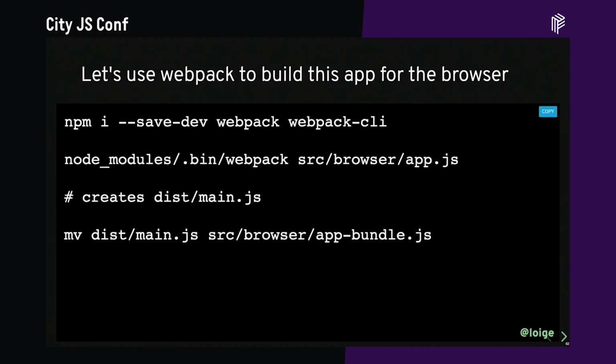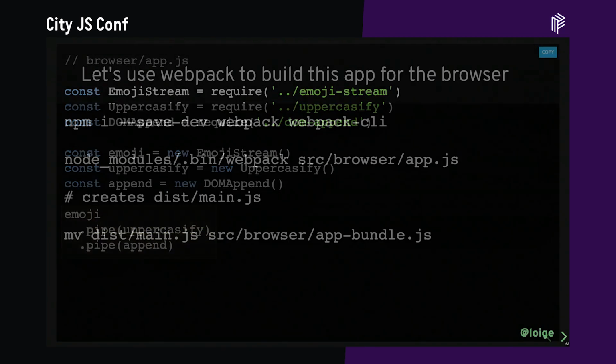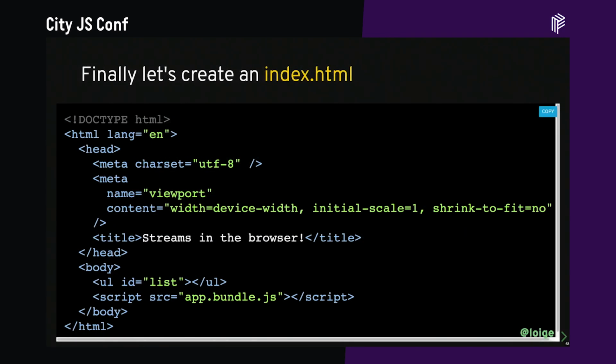And then, of course, you have to do some step to transpile this code with something that works in the browser. I'm using a lot of requires here, so how do you transform those requires into something that the browser can understand? In this example, I'm using Webpack, but you can use Rollup, Browserify, whatever you like, it's going to work. And the last piece that we need is some HTML that is going to wrap this code and also expose the list where we want to append our items.